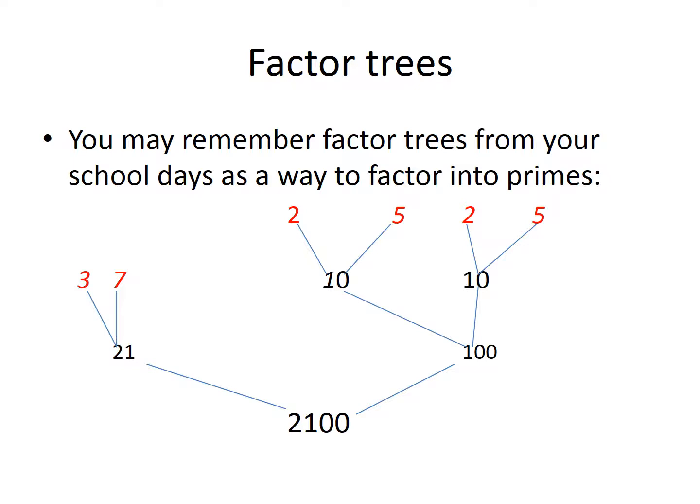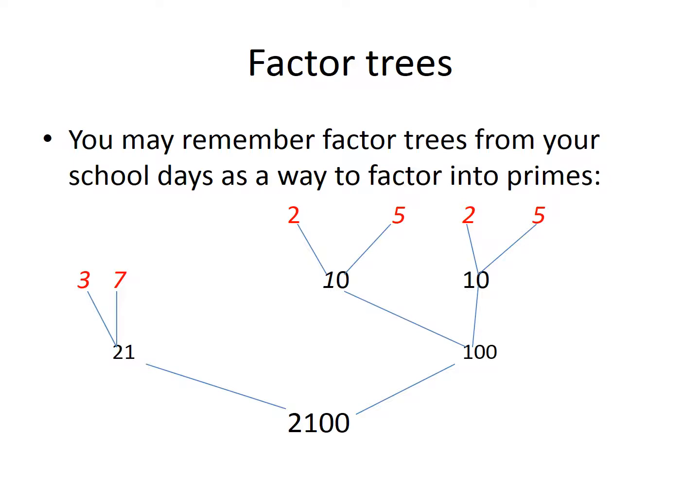And you may remember factor trees from elementary school. A factor tree is a way to factor any natural number past 1 into a product of primes. So I've taken the number 2100 and I'm going to make a factor tree for it. I'm going to describe it in words on the next slide, but maybe I'll just talk through it here so you can see the picture. So 2100, I factor it any way I can think of that doesn't just use 2100 and 1. So here I've decided to use 21 and 100.